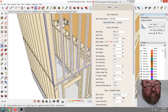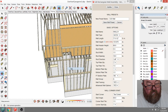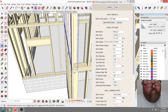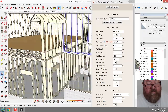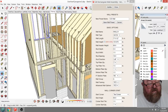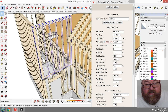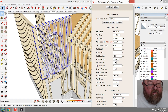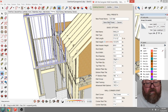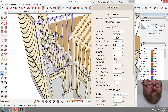And then I can copy this one over here. Like that. And now I really want those, just occurred to me, I can change, this is another thing, I think I can change which way the studs start. Why did it do that? There we go. That was weird. It was showing both stud layouts.